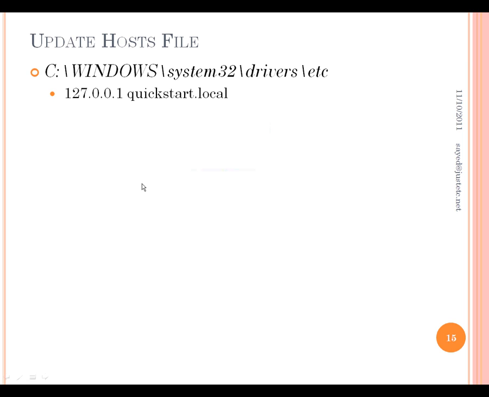Okay, and another thing is you also need to update your hosts file so that this quickstart.local or quickstart-layout.local name and the IP address are mapped, because this is our given name, but which IP address will it point to? So this is where it will point to. So you need to update it. In terms of Windows, this is the place, etc, and there will be a file called hosts. You have to update this. I think in Linux, you will have the etc hosts file. There you have to update this.